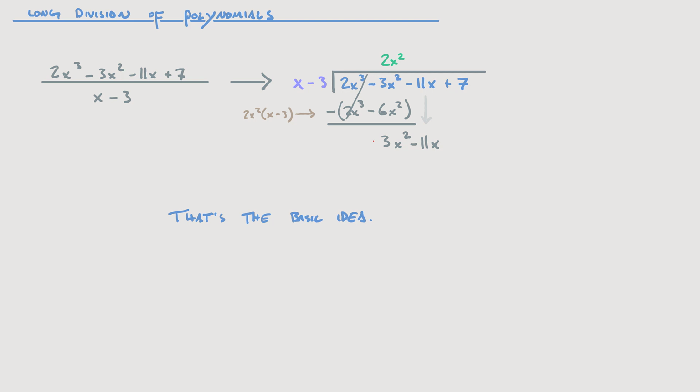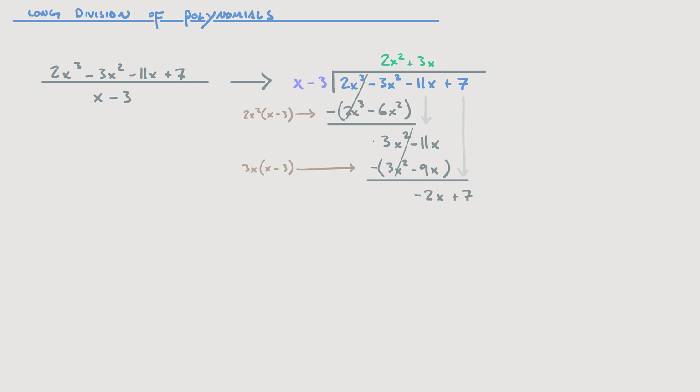So to keep going, we need to make x look like 3x squared. To do that, I'm going to multiply x by 3x. So I put the 3x here, then I multiply the part of the quotient that we just found by the divisor, right, which is x minus 3, and I'm subtracting that away. That's what's going to go inside the parentheses here. Now we do 3x squared minus 3x squared, so those cancel, and then you have negative 11x minus negative 9x, which is actually going to be an addition, so we'll have minus 2x there. And then we'll bring down the 7.